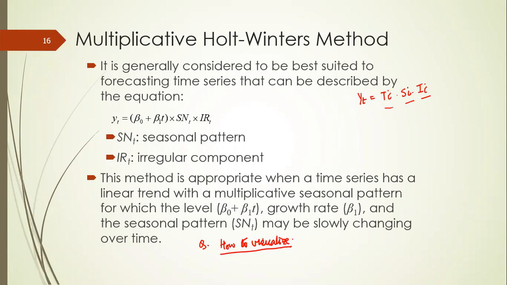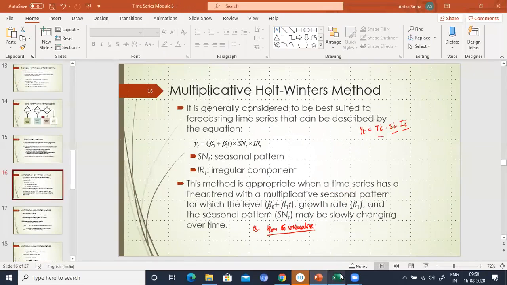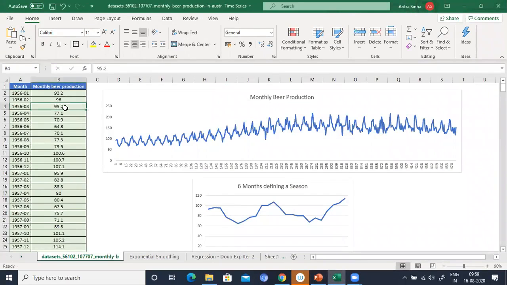So how would you prefer that we get into the next method, or do we go back and actually see what's in the Excel and then come back? Or do you want to get through theory and then move to the Excel? What would you guys prefer? First to show practically in Excel, then we'll move to theory. Yes. Okay, fine, cool, no problem. Okay, so we have a data set which is beer production.